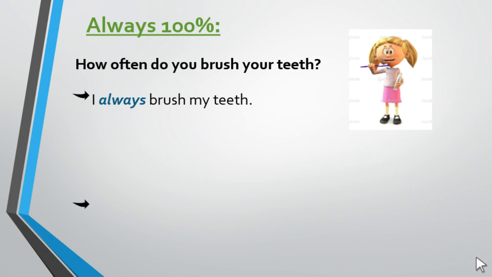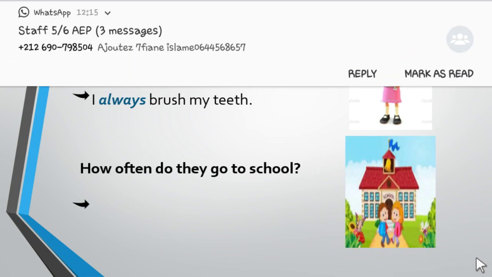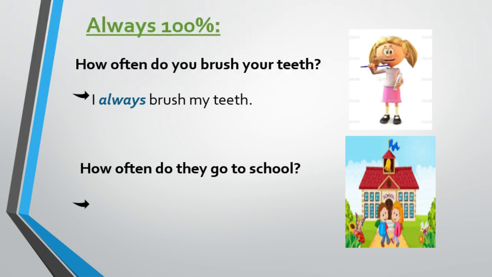Let's go to the second question. How often do you go to school? So here we're going also to use adverb of frequency, always. And I want you to tell me the subject here and tell me the verb. And then we're going to put the adverb of frequency between the subject and the verb.